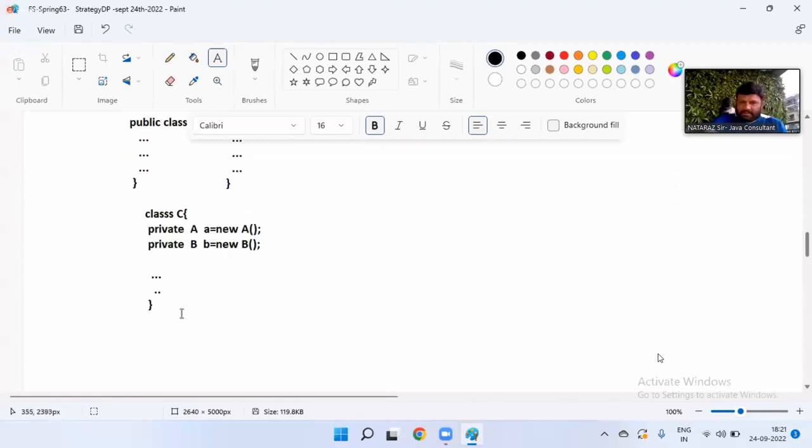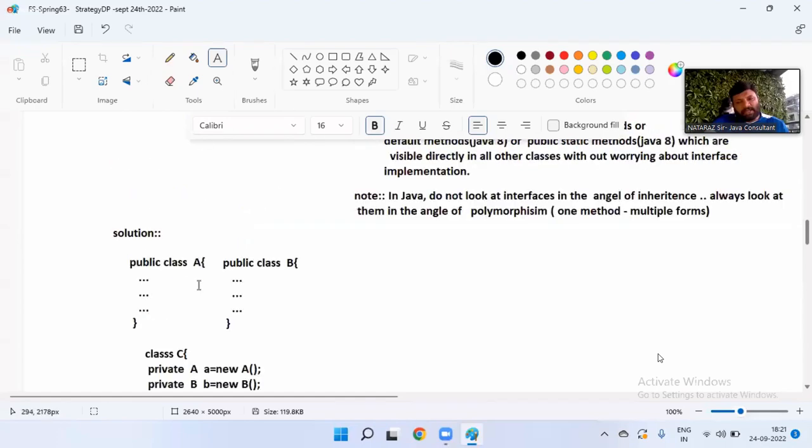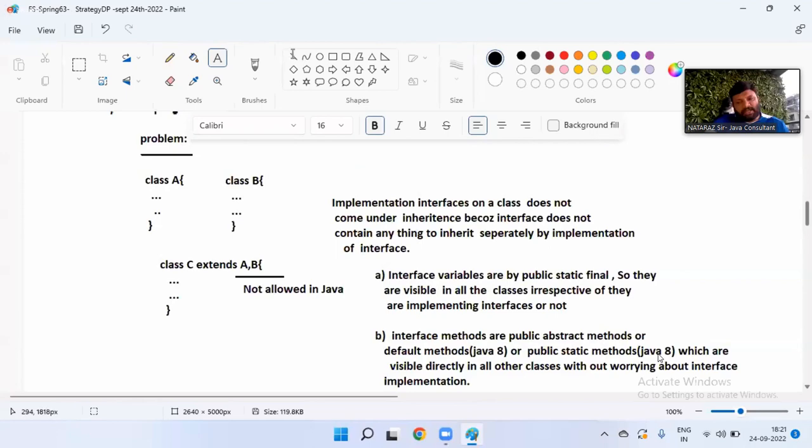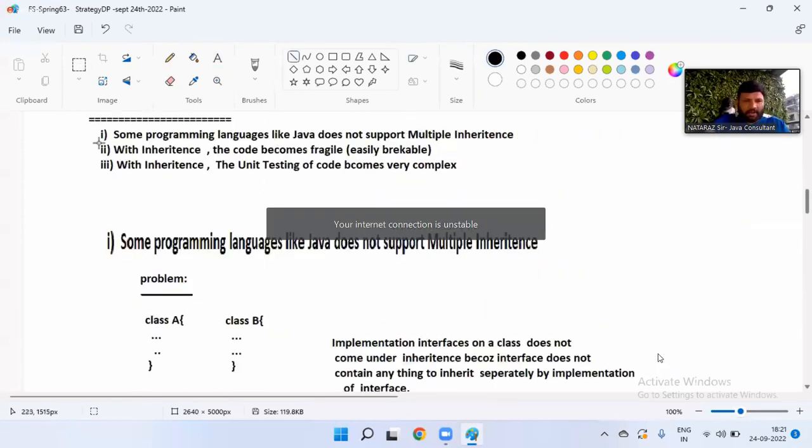Super. This is the solution. Now C is able to use A and B class properties here. So indirectly, we are bringing the effect of multiple inheritance through composition. It is possible or not? So composition is the solution. Yeah.